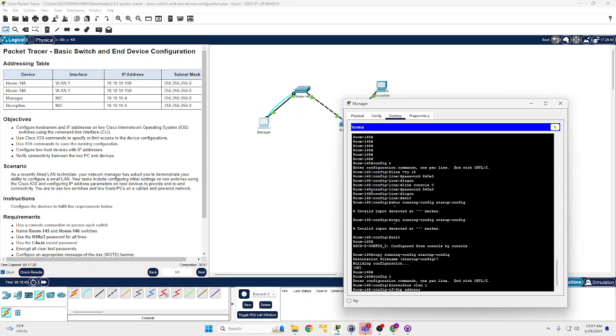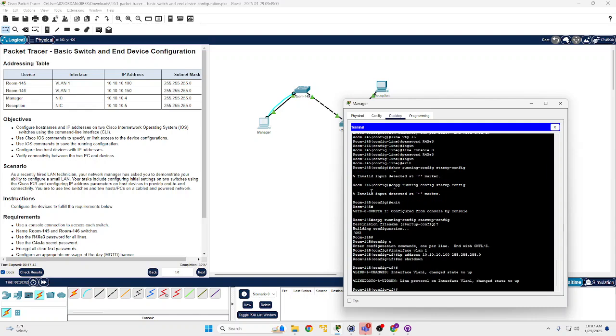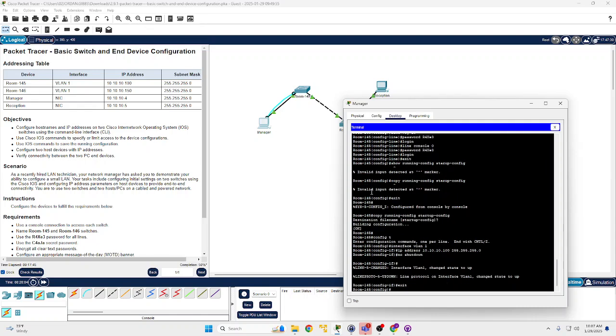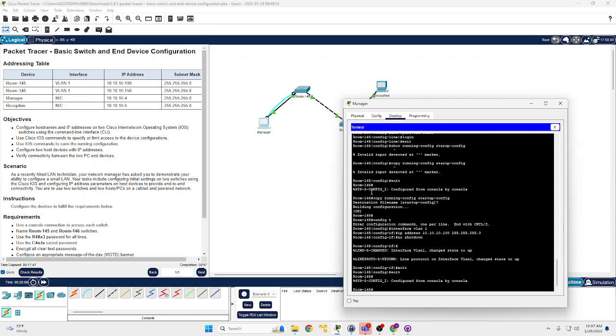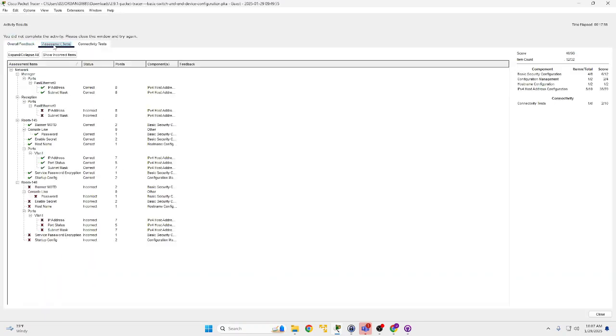Yeah, IP address, and then 10.10.10.100 255.255.255.0, and then we're going to do no shutdown so that the port is up, and then we're going to exit again, exit, and then we're going to do copy that again, and then hopefully it'll say that I did.